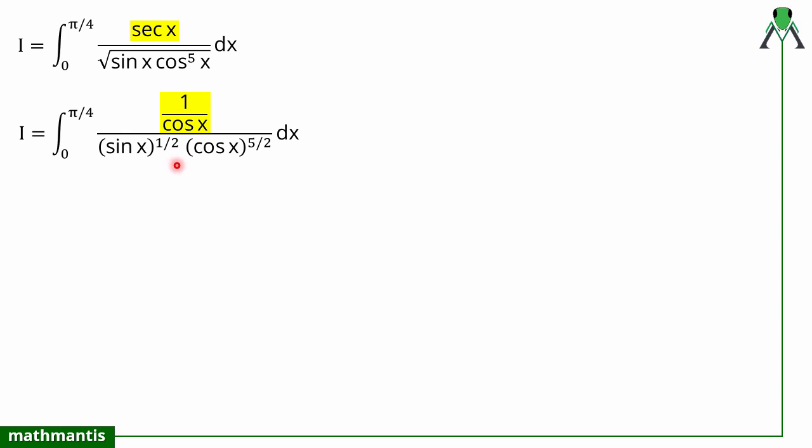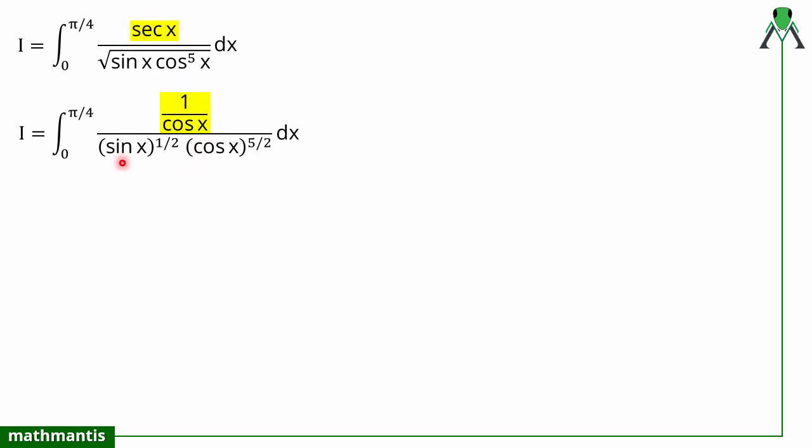But now how will I know about it? I have to change this expression like this. So there is a standard form behind it. That concept you should understand. Whenever you see a product function of trigonometric functions, always remember, it is a product or a division. There is no addition or subtraction here. If you see this type of expression, just change everything to sine and cosine. That is the first hint. Second hint, if you see the functions sine and cosine, and if you see fraction powers of them, like I can see here, that is the second hint to change it to sine and cosine. That is why in the first step I changed sec x to cosine x.